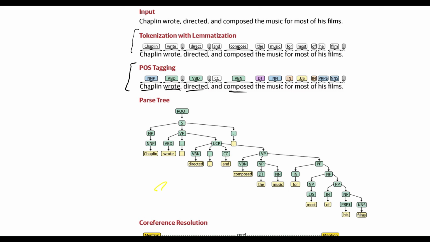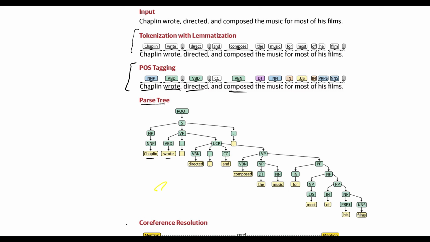Tokenization also needs to be performed, and before that, we looked into the stop word removal and the tokenization. And then a parse tree will be created. This will again be done automatically by using the Python libraries. A parse tree is a tree which says which word belongs to the noun, which word belongs to the verb, and so on. So a complete tree will be created. That way it is very easy for the large language model to identify any new sentence. That is the purpose of the parse tree.